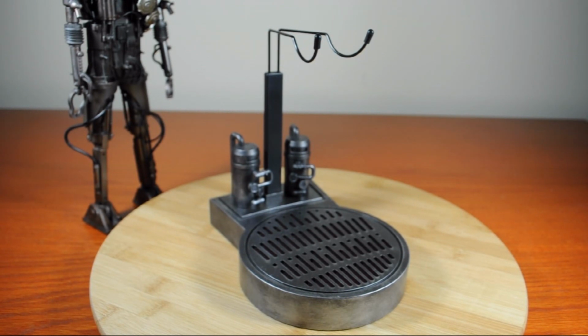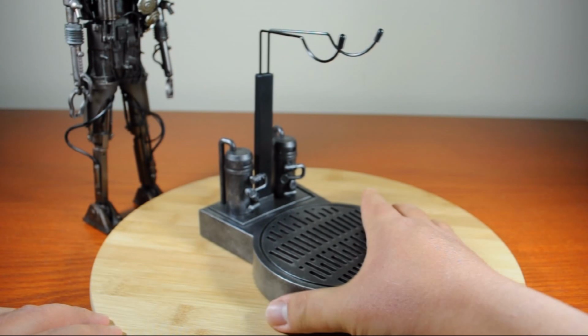So here's the base that's included with the IG-88 action figure. This is the same base that comes with the Boba Fett, but it's not included with the Bossk. The Bossk came with the standard generic base with the Star Wars logo on it. I kind of wish that Sideshow included this base with all three of them so it matches. After I'm done here, I'm going to give this base to Bossk because he is about 1.5 inches shorter than IG-88, and it just looks a little bit more balanced on my shelf. But let me show you some of the cool features on this thing.